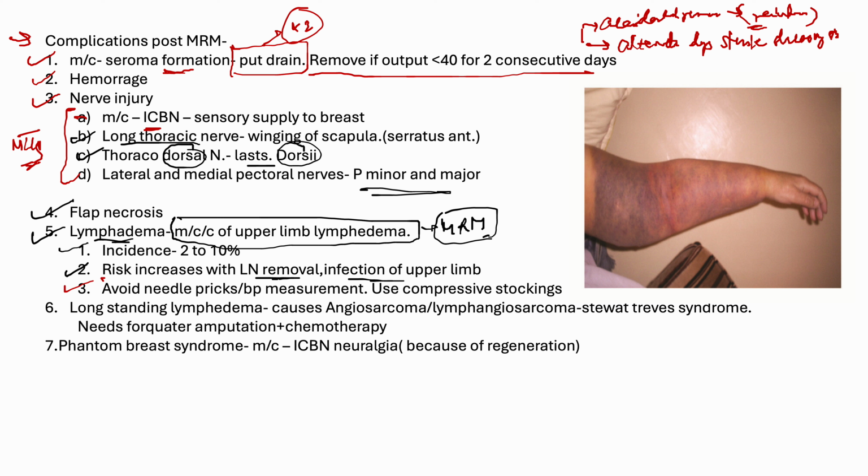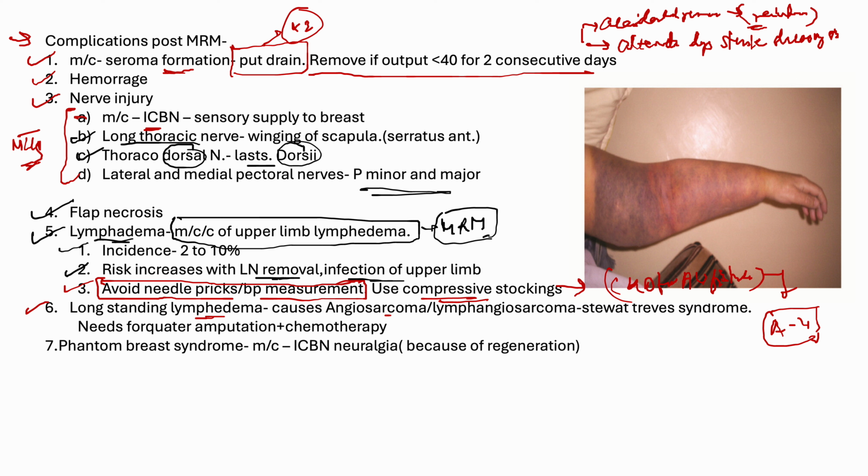Care has to be taken that there are no needle pricks and no BP measurement from that ipsilateral upper limb, and compressive stockings can be used for this. The same goes if we are preparing any patient with CKD for an AV fistula. For AV fistula creation also, we want no needle pricks and no BP measurement, because these things create venous thrombosis. In an AV fistula, we make an anastomosis between the artery and the vein of the upper limb, mostly. So we need to preserve the veins nicely, hence BP measurements and needle pricks should be avoided in those cases also.